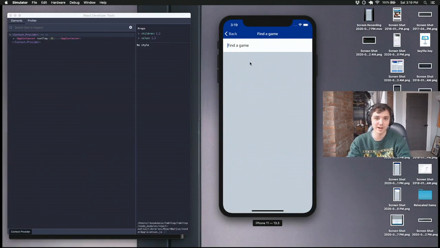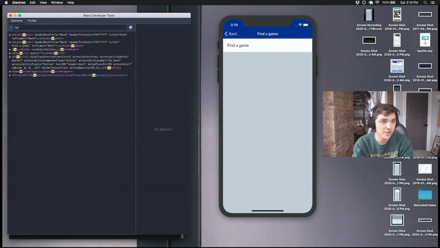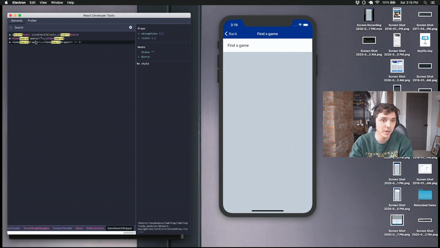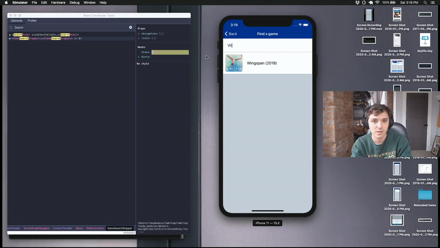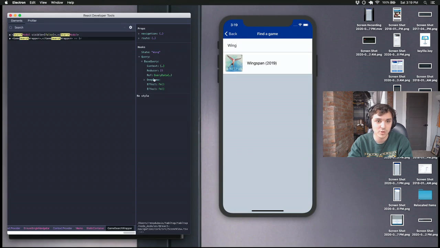That's actually pretty inspiring. So we can actually go ahead and see this in action. If we look at the game search wrapper, the query we don't care about right now. Our hooks, we care about state. So now we type in W is wingspan. You notice that state's getting changed, and then that state's getting pumped into our query.